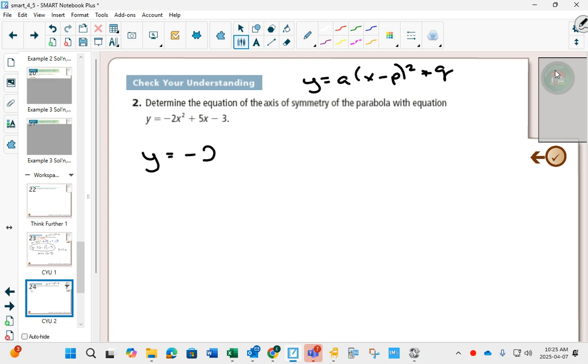So I know I need my a value factored out. Minus 3 can still be on the outside. If I take that out perfectly, I get my x squared. Here, if I pull a minus 2 out of a 5, it's like dividing. You're going to get 2.5, but it's going to be much better to write things as fractions. If you're working with fractions, the math is easy. If you work with decimals, the math is going to be harder. So taking a 2 out of a 5 is like dividing by 2. And because it's a plus 5 and I pulled out a negative 2, this will become negative 5 over 2. I leave my space on both sides.